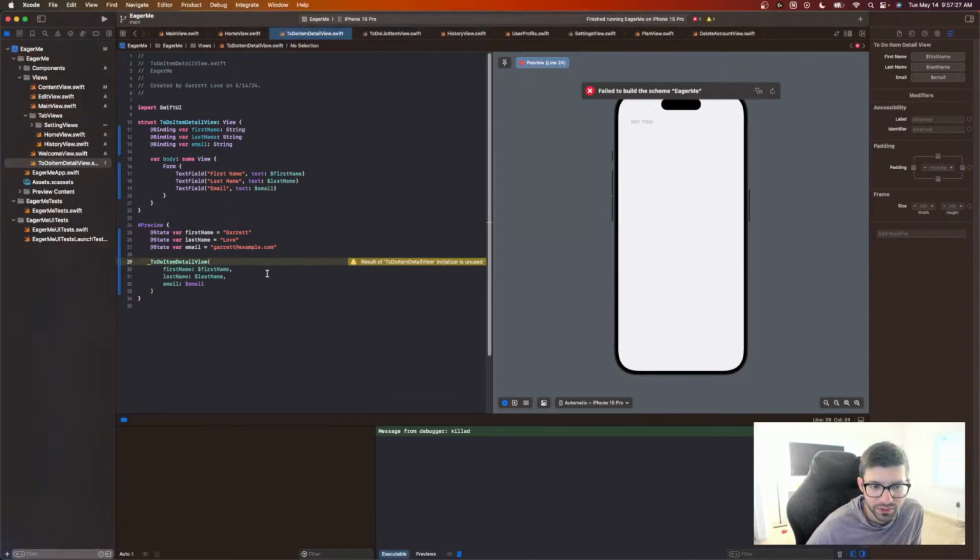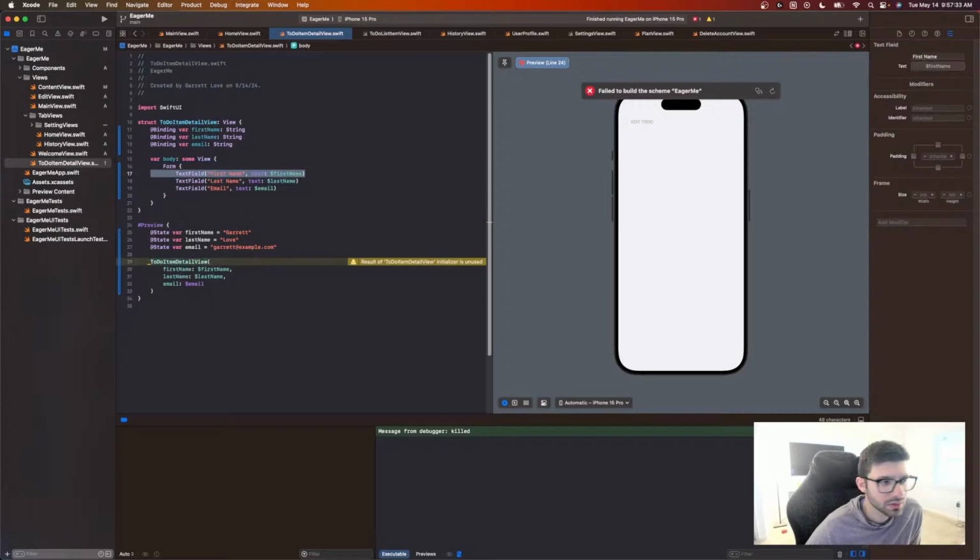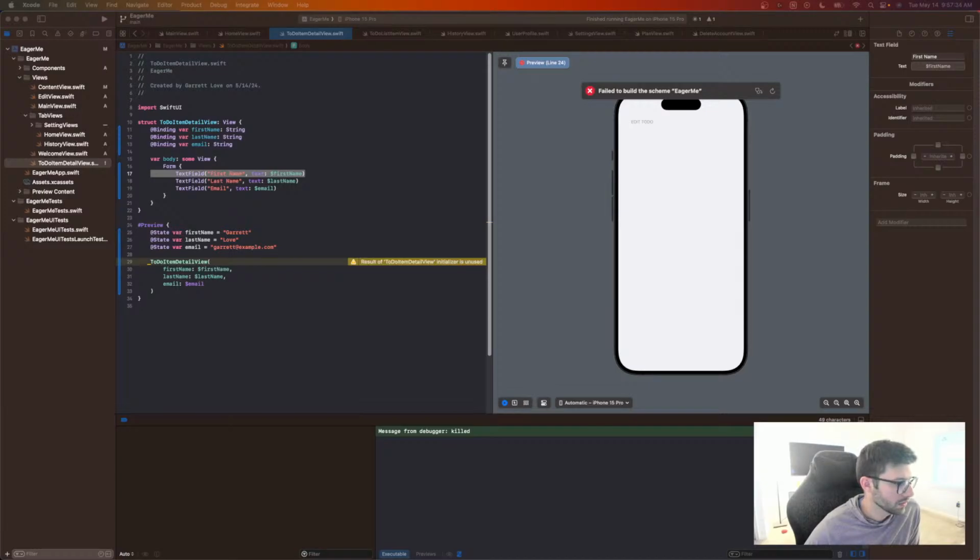All right, I don't really know what to do about this. Am I maybe not using these things correctly? I feel like that's also a possibility. Text, where's text come from?